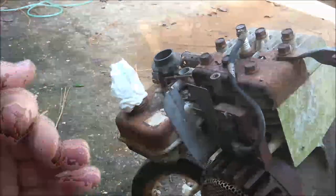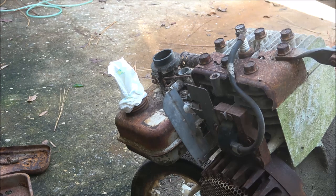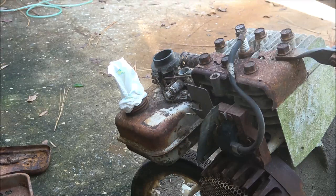I got this engine tilted up a little bit with some paper towel in there to sop up the water. I'm not going to JB weld that piece — we're just wanting to see if it'll run. If it runs as good as it did, this will be a revisit where we clean it up, maybe put a new muffler on if I can find one. Remember, this engine will be sold so I've got to watch how much I put into it. I can't put $35 in and only get $35 out — or $20, that's even worse. I'll let that soak up some of that water from the tank.